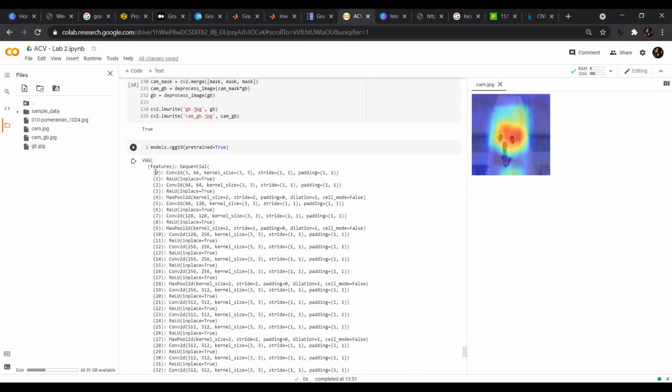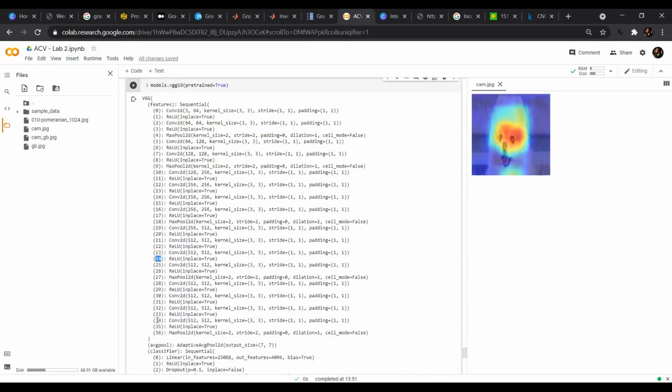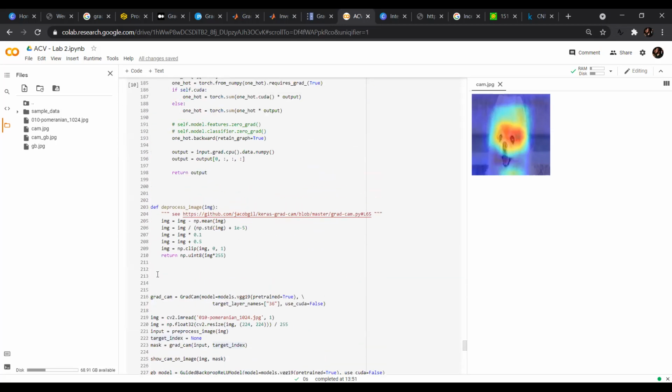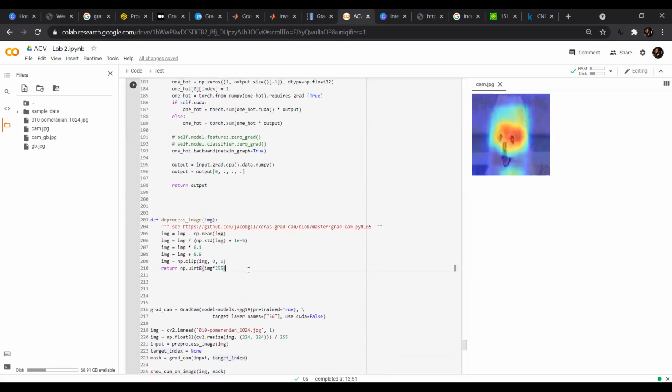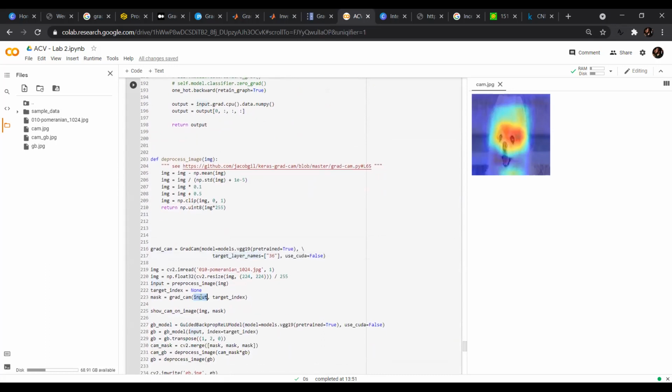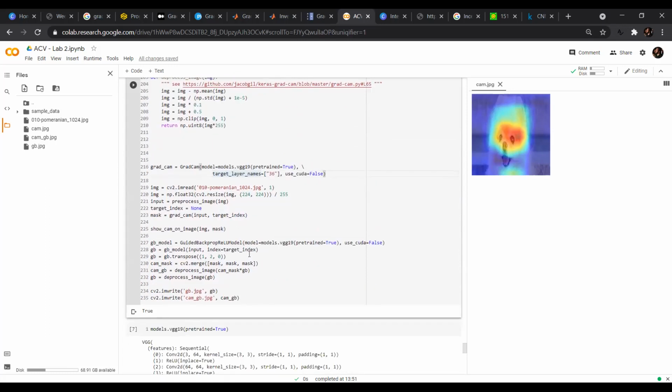The only thing you should focus on is the name of the layers. Usually, in this case, they are numbered. In other cases, usually you will find them as just names, right? And there you go. This is how you use GradCam, by simply giving it the model, which activation maps it should be using, and then giving it the image, right?